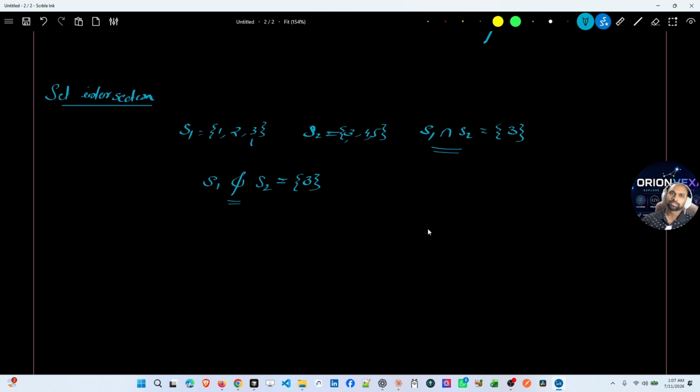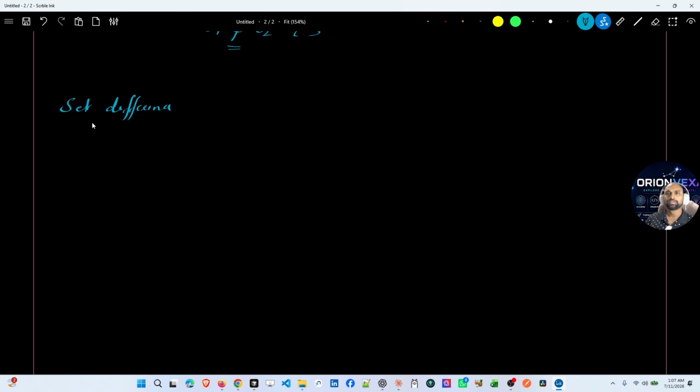The next operation we are going to see is the difference, set difference. Suppose I have set A equal to 1, 2, 3, 4 and B equal to 3, 4, 5, 6. If you want to take the difference, we can do it in two ways. A minus B is one way.